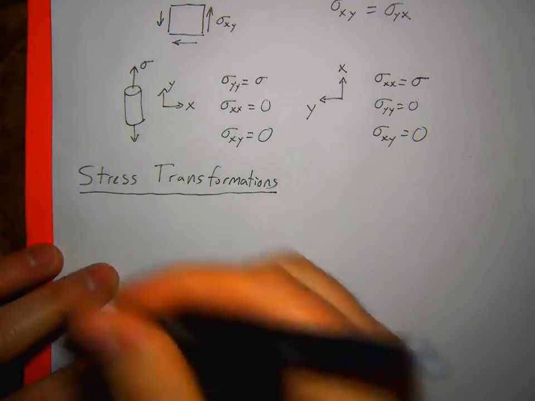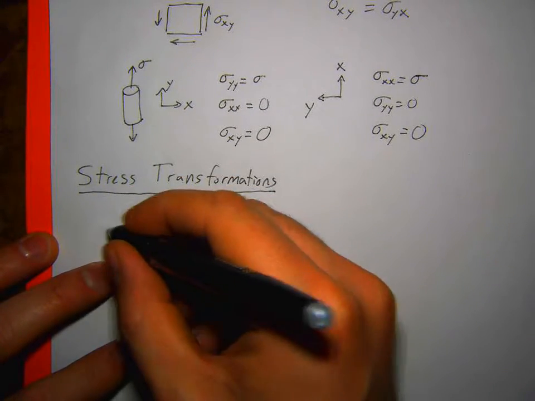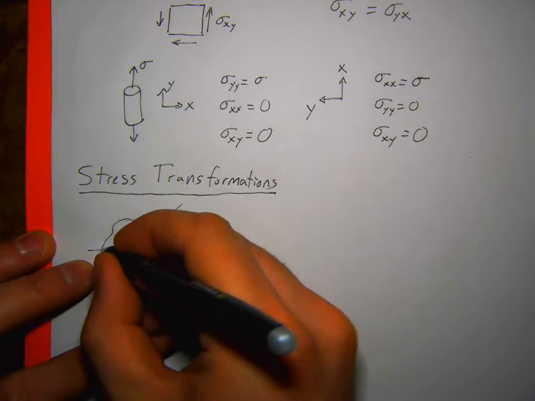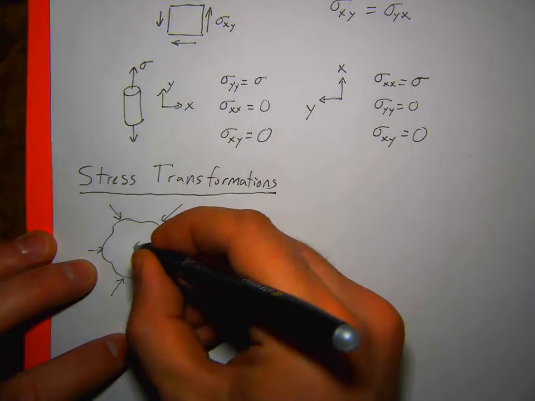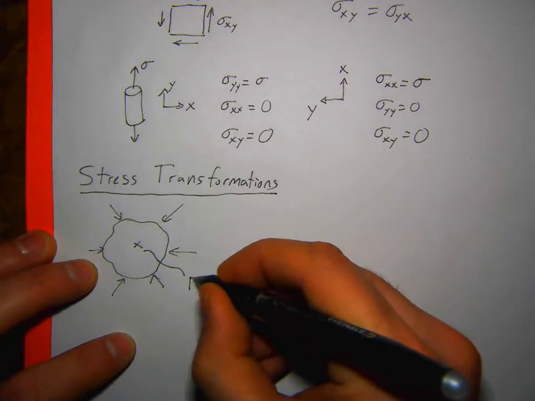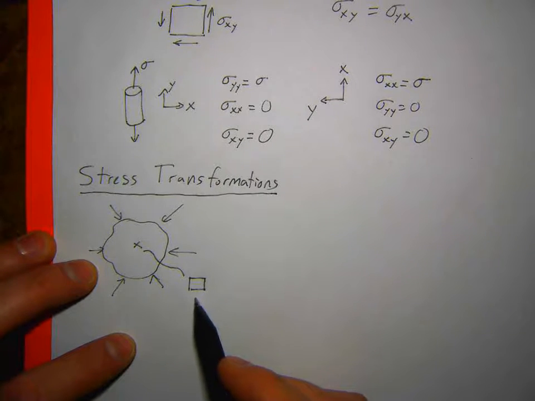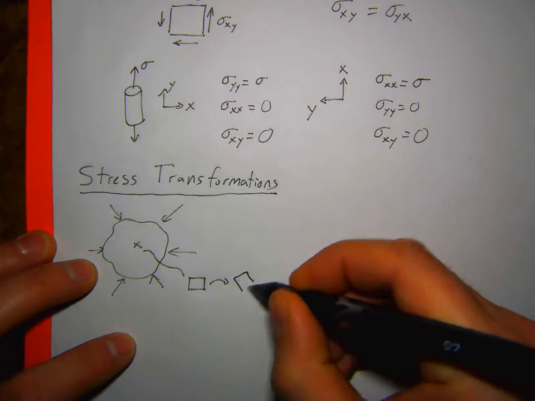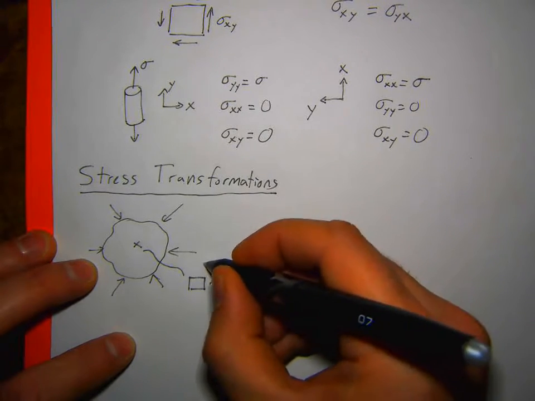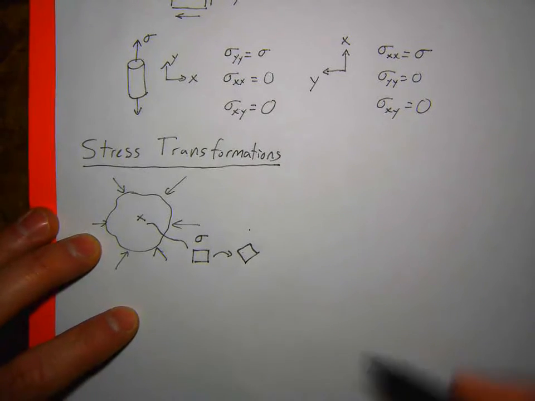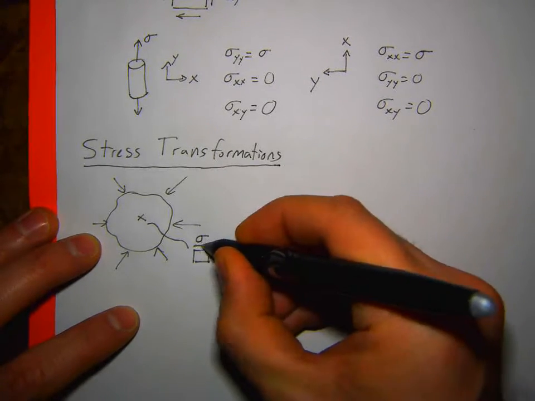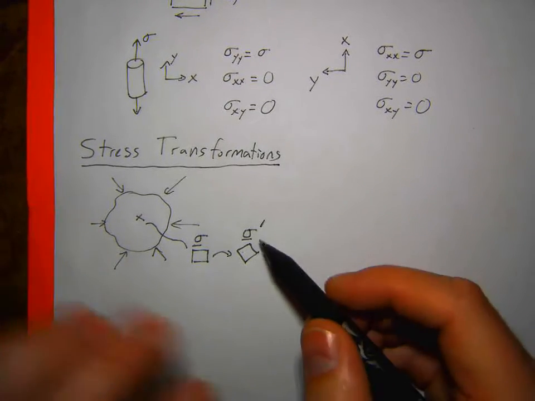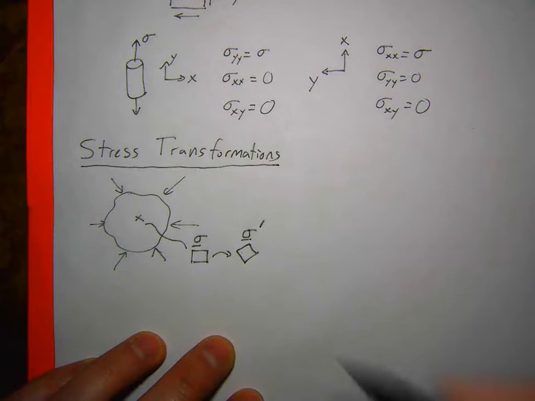So, stress transformations. If I have a stressed body, say just some general shape with forces applied to it, and I want to see the stress at some point in the middle of the body, and I know what the stress is in a certain coordinate system, then at that same point, what about the stress in this orientation? Let's underline this: I now want to know the stress in a rotated coordinate system, which I'm going to designate with a little apostrophe.